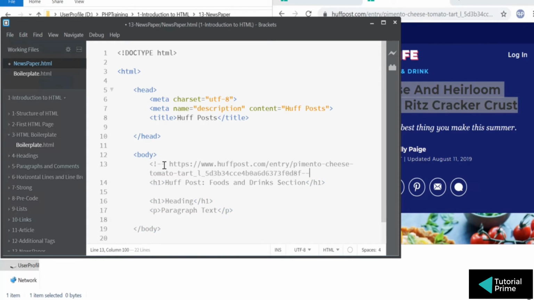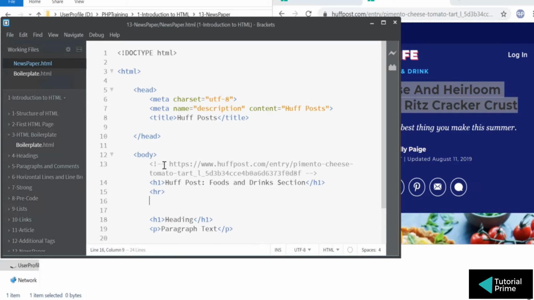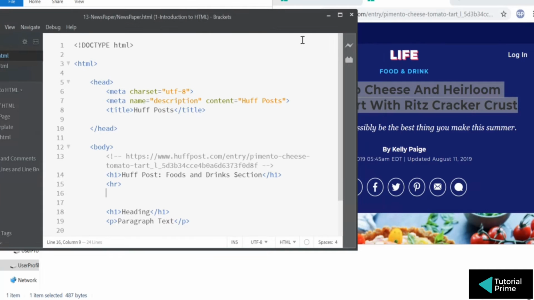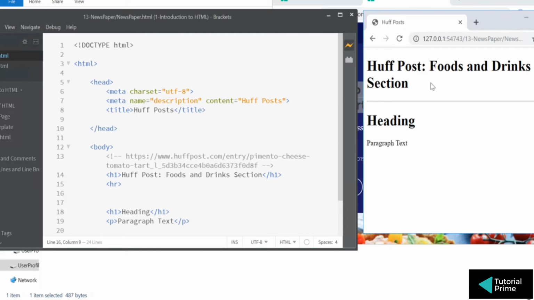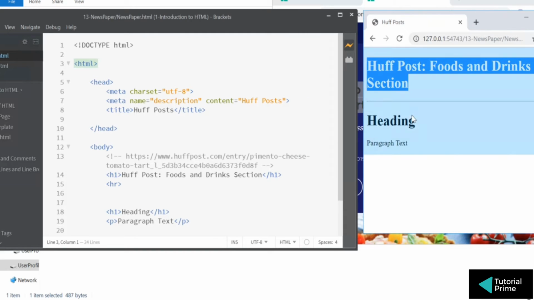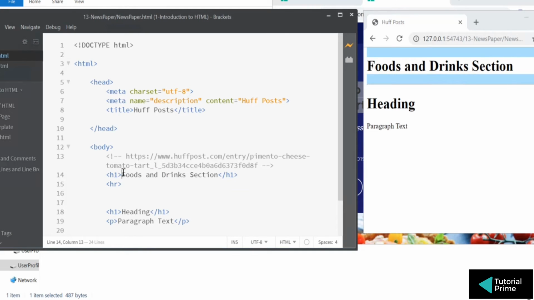You know how to write a comment. So we have our heading. Let's write a line, and we can even see the output as I'm writing. We can remove HuffPost and say food and drink section. Then we have our horizontal line.